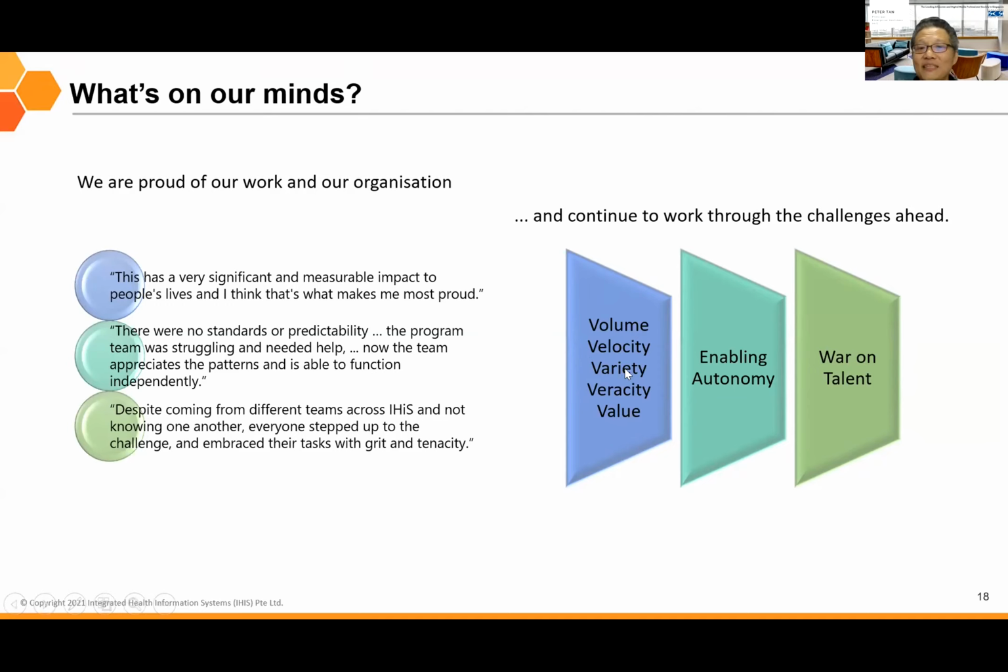So I picked up these 5 V's. Actually, I stole them from big data, but here I'm referring to just our IT solutions. I can apply the same five words to our IT solutions, which also increases the demand for architects' work. The autonomy part, I mentioned just now about the institutions. One of the initiatives going on is to help enable and support each of these institutions to start to have more autonomy and create their own solutions for various good reasons. All this just adds to the need for more architects to support.